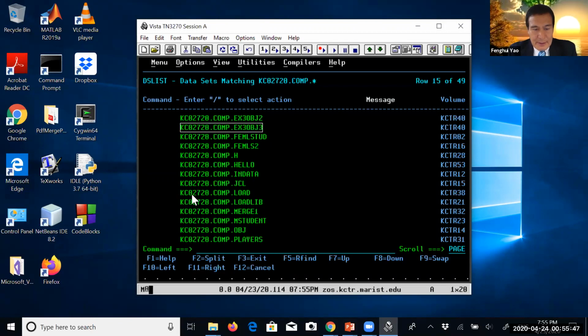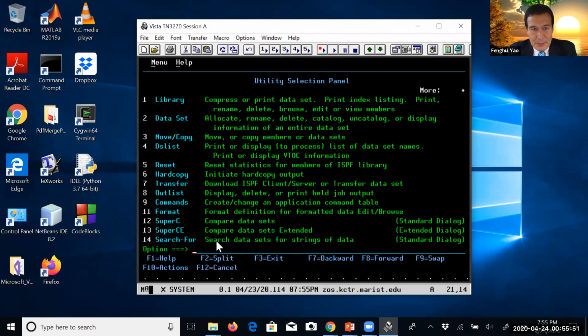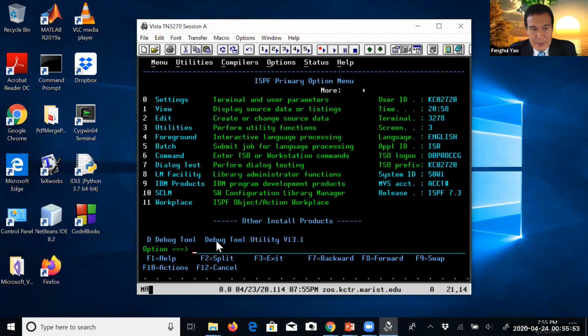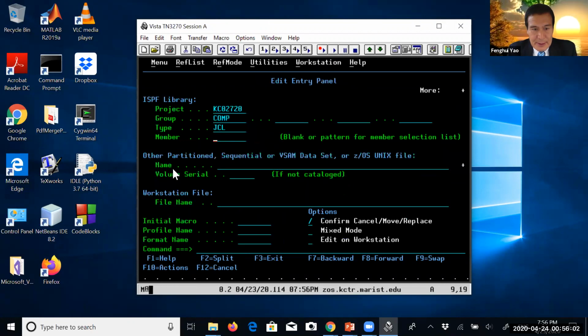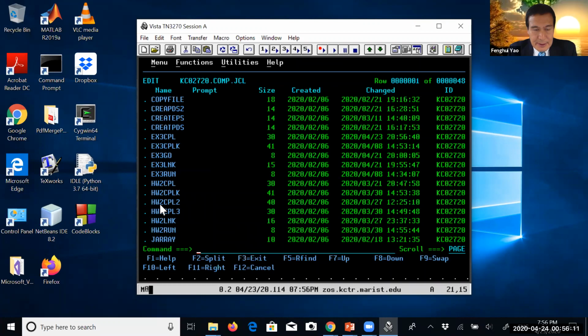And then now we go back to the JCL, go back again, F3. And now next we will run the linker. The JCL for the linker is under the JCL PDS dataset, and we will check this file.